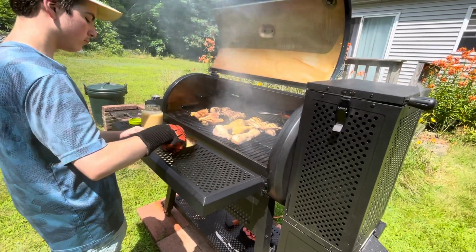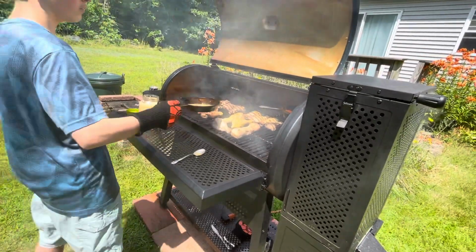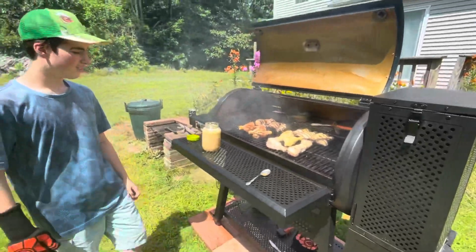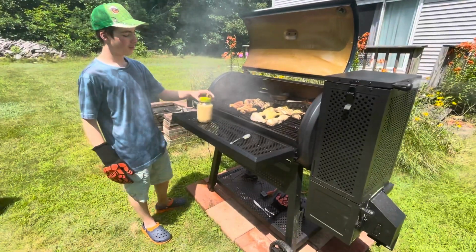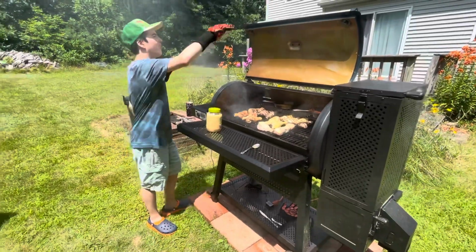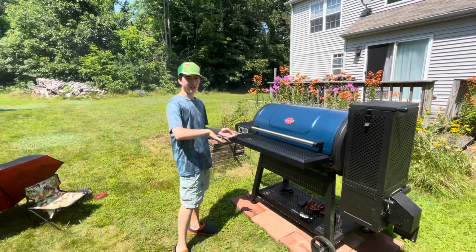We don't care one way or the other. We'll put it in, Ryan, let it get some smoke. I don't mind crispy skin, not crispy skin, as long as it's good. That's all that matters. But we're going to shut this down. We'll be back in about 15 more minutes, I think. We'll let this get some more smoke, and then we're going to turn it back up. We'll see you then.